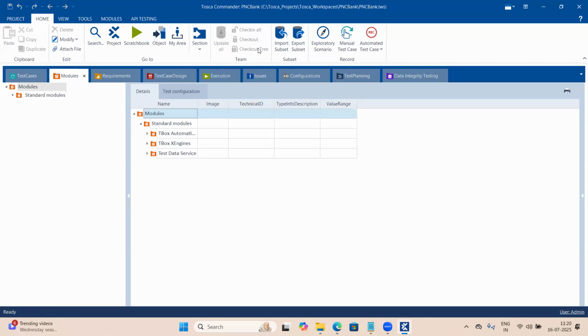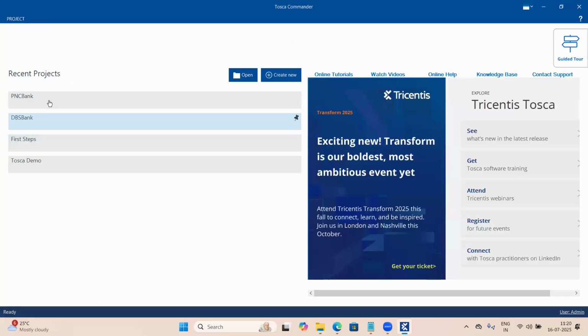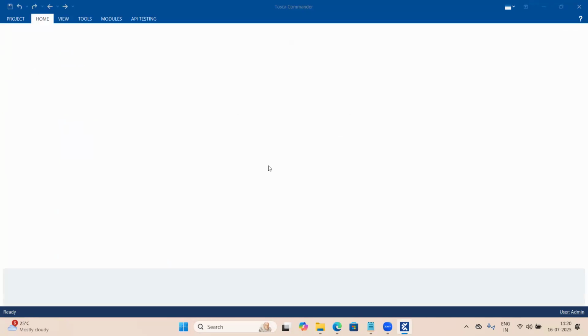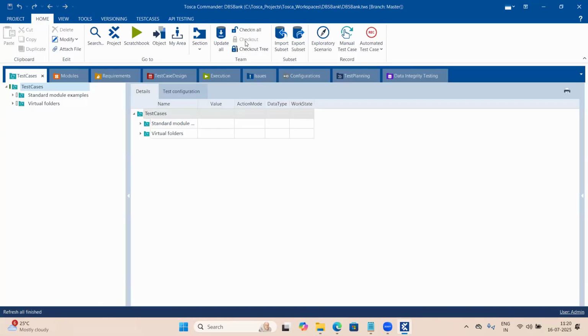These options are disabled. Why? Because only one person is using it. He is the only one who will take care of the standard modules, sections, test cases, and all these things. Whereas in the multi-user workspace, which we have created in DBS by using DBS bank, these options are enabled, like check in all, check out, and check out tree.